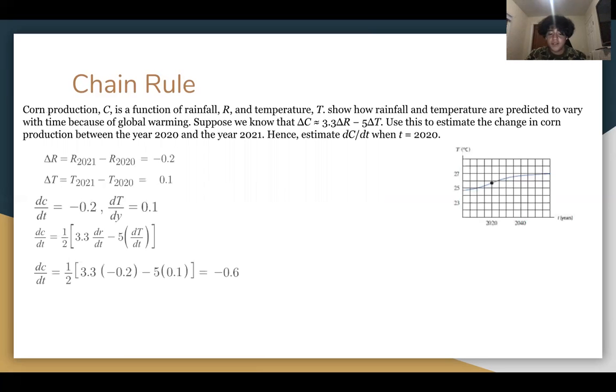In this problem, you can see other implementations of the chain rule. Here we need to solve for the Coulomb production. First we find delta R and delta T and use the equation that was provided of delta C to solve for dC over dt. With the given new points, you get negative 0.6. This problem conveys that the chain rule can really be used for numerous problems, from complex equations to solving for Coulomb production. The chain rule is really an important part of solving problems.